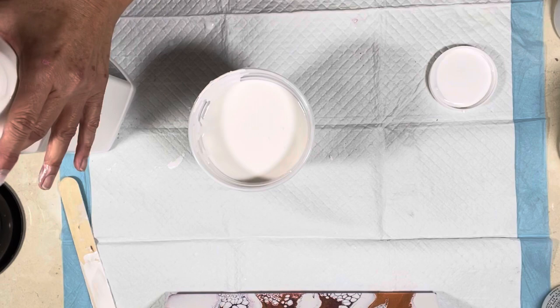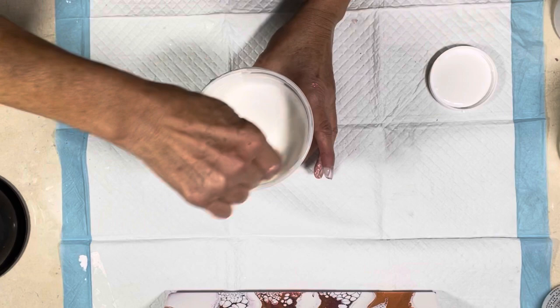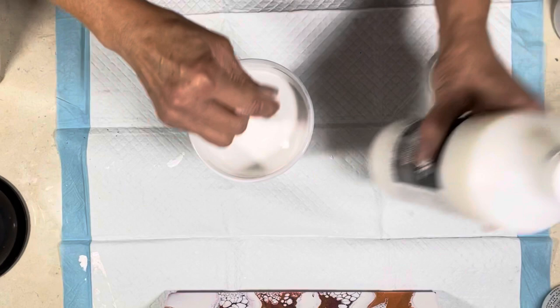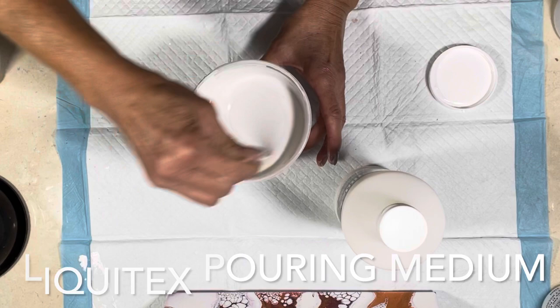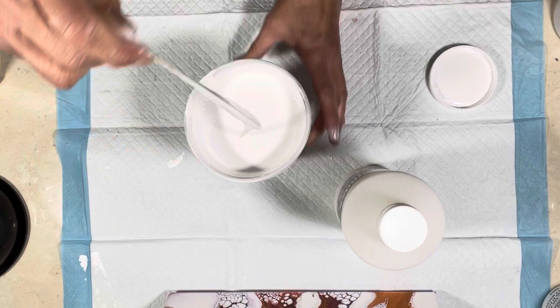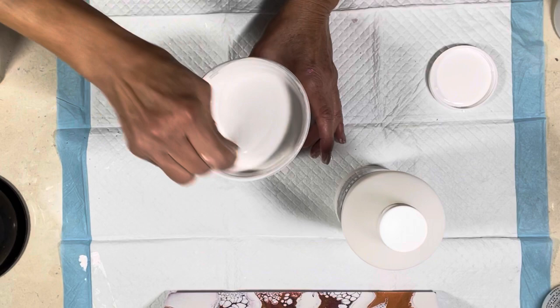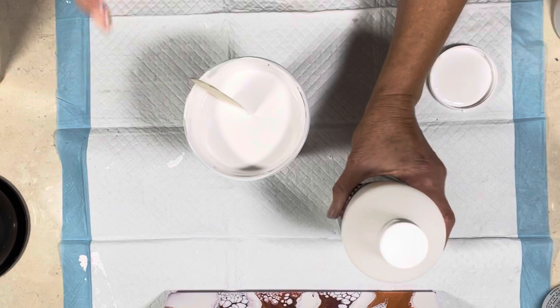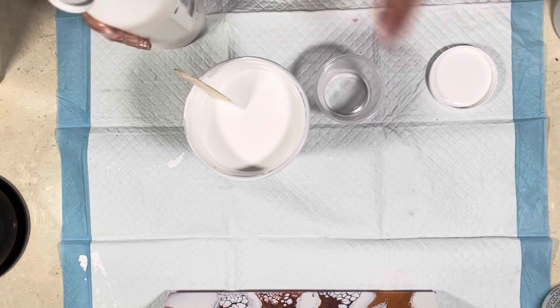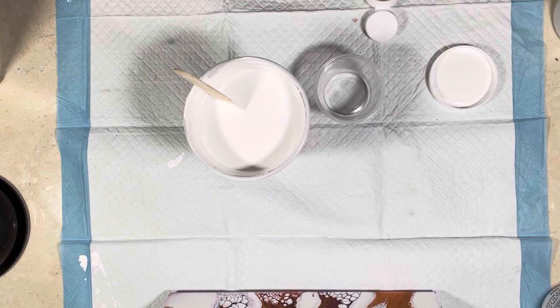Now let's mix this up. Now I usually put a little bit of pouring medium in here. I'm going to use this, but it's not as much as you think you need, you don't need a whole lot of it. Like I am going to measure it out for you. So I have 24 ounces of paint here. Mix mix mix. Let me see here, I have this five ounce cup, I'm going to fill it halfway. Maybe not even halfway, this is brand new, gotta take the top off Michelle.